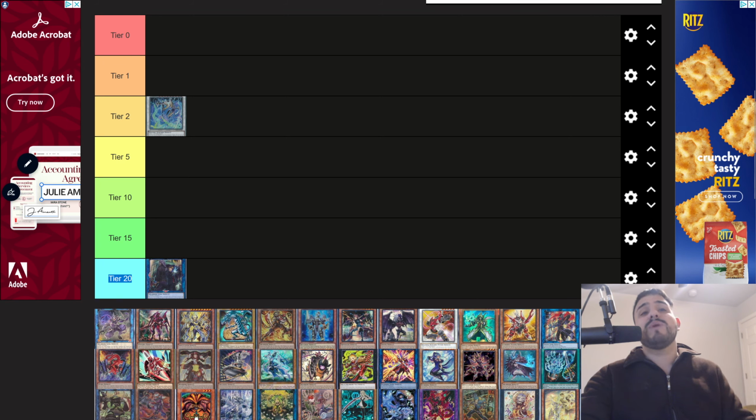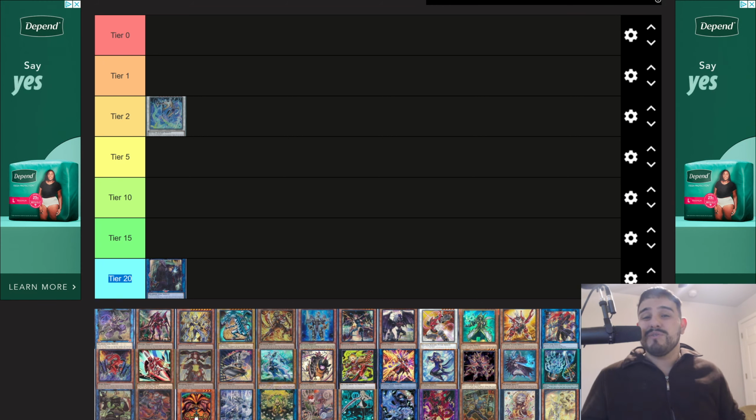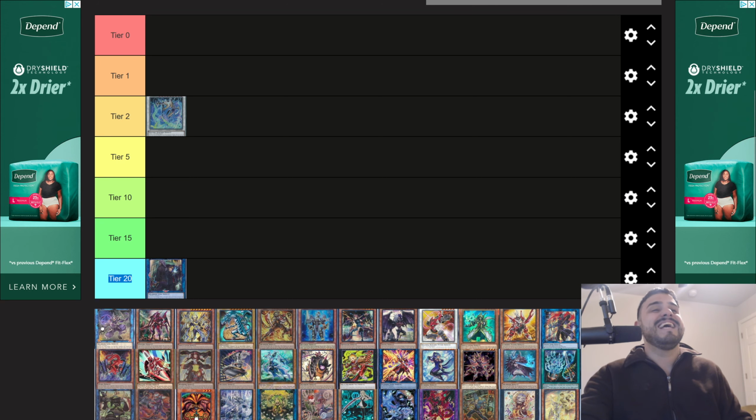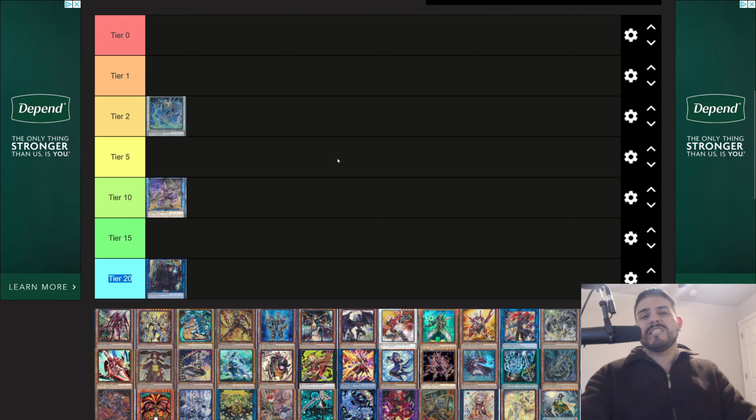Pretty solid deck. Now we have Ninjas. Ninjas were good back when flipping a monster was actually relevant. Nowadays, people would just laugh in your face and say, sure, let me go ahead and keep extending. I don't care, right? So we're going to put Ninjas in tier 10 because it's still a solid deck, right? The trap cards are actually insane, being able to special summon multiple monsters. I mean, this deck is not bad. They just need another Fusion monster and another Main Deck monster that's decent, and the deck will be in a good spot.